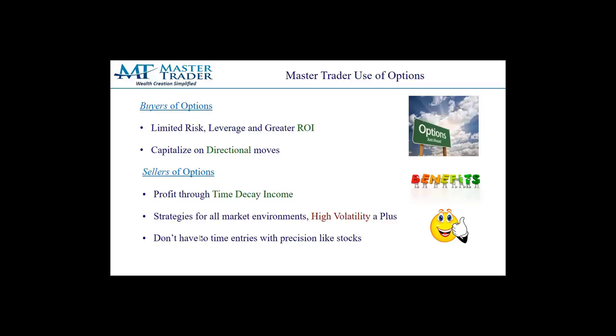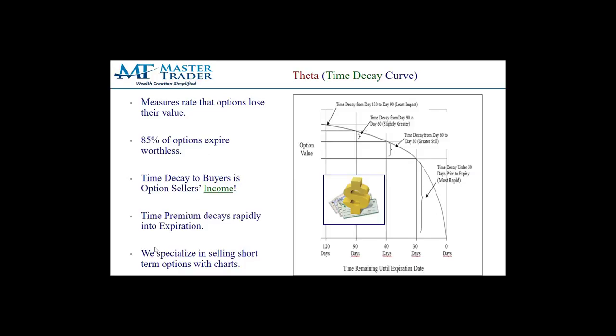I'll explain that also. When we have directional trades, we want pretty much precision on the multiple time frame patterns. But when we sell options, as I'm going to show you, you don't have to time the entry with precision because of the nature of the bet we're taking. So at Master Trader, we teach our subscribers to use directional and income producing strategies all the time per the charts.